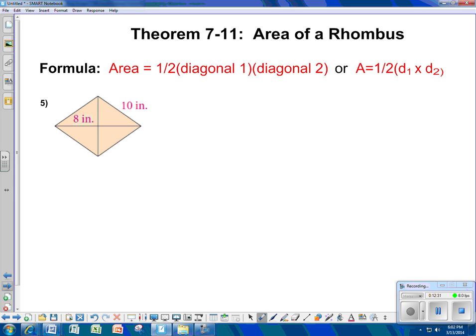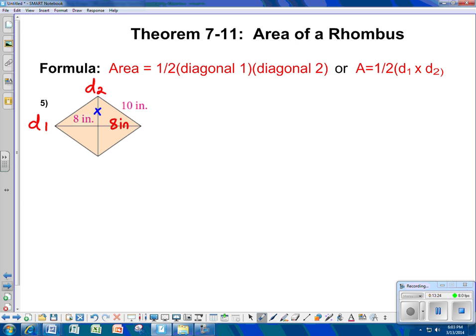You'll notice in this one that one of our diagonals is labeled with 8 inches. The other diagonal, though, has nothing labeled. So we'll call the first one diagonal 1, and it's labeled with 8 inches. And again, the other side is going to be 8 inches. Now we can't assume that the other diagonal, diagonal 2, the one that goes vertically, is the same. It's not the same. But in order to figure out what that small part of the diagonal is, we're going to use the Pythagorean theorem to basically find this missing part of this triangle located in the top right.